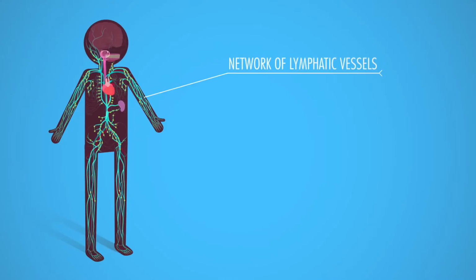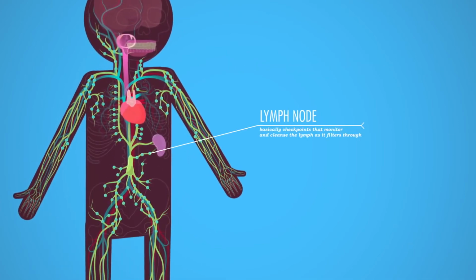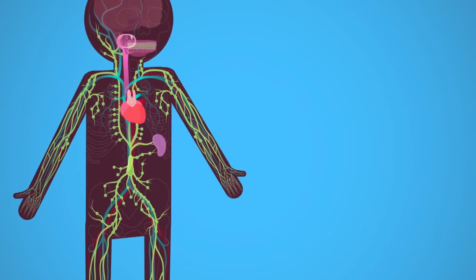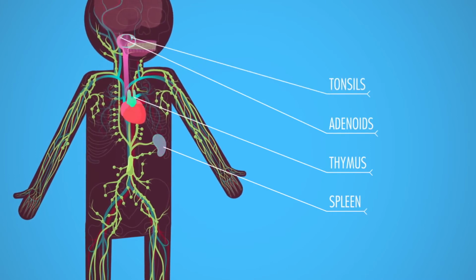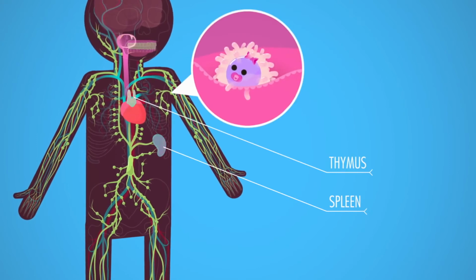For example, you have a network of lymphatic vessels that help reabsorb the fluid at about 600 or 700 lymph nodes, which are basically checkpoints that monitor and cleanse lymph as it filters through. Then there are special lymphoid organs like the spleen, thymus, adenoids, and tonsils, as well as other lymphoid tissues throughout the body. Some of these organs and tissues house special defensive cells of the immune system to fight infection by gobbling up bacteria and other harmful antigens, all of which we'll get a lot more into in upcoming lessons. Others, like the thymus and spleen, provide a nursery for maturing immune cells called lymphocytes.